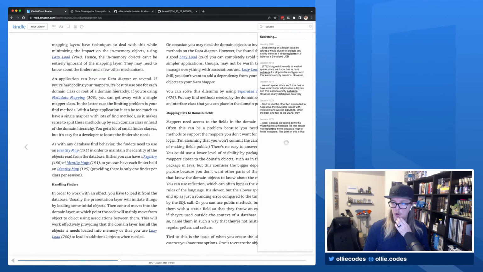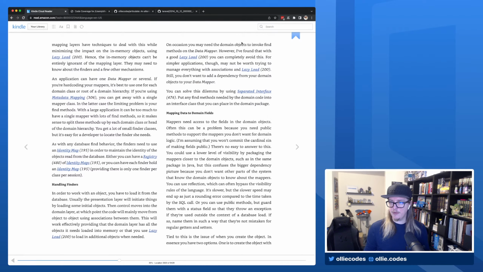Oh, is it going to search the whole book? My God, that's going to take forever. The references for the word column in the entire Patterns of Enterprise Application Architecture. Mapping data to domain fields. Mappers need access to the fields and the domain objects. Often this can be a problem because you need public methods to support the mappers that you don't want for domain logic. There's no easy answer.